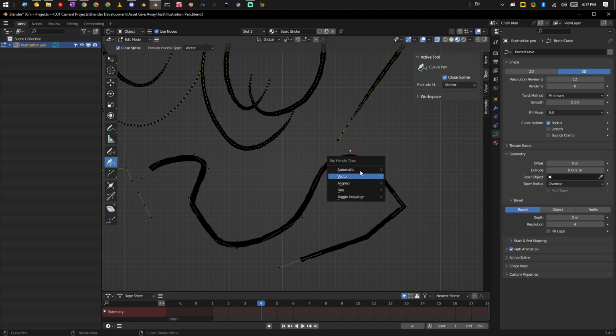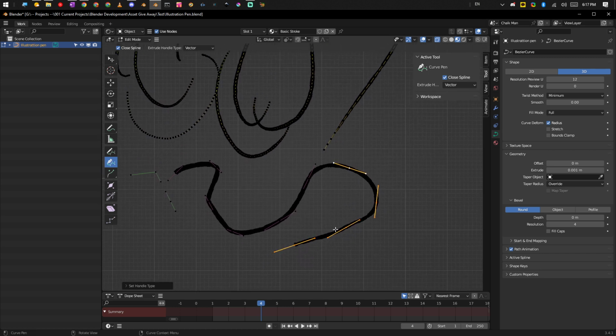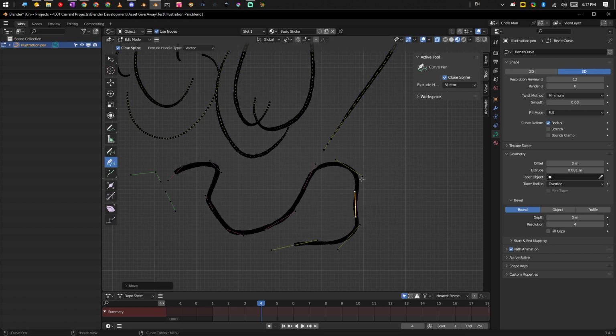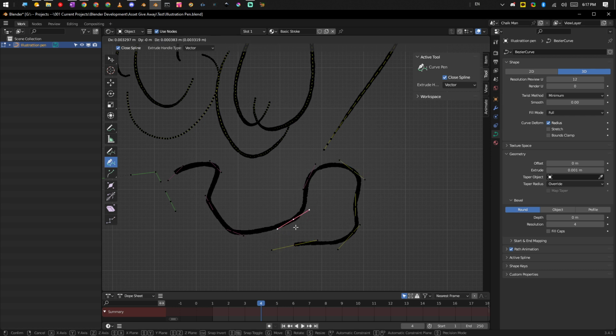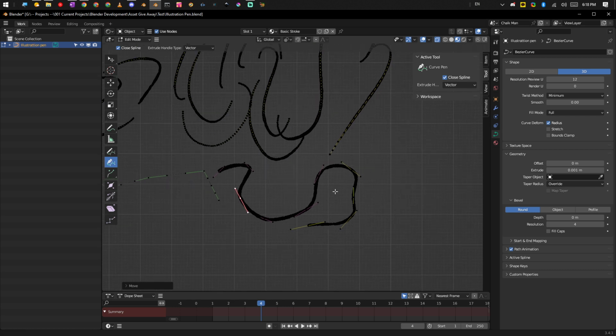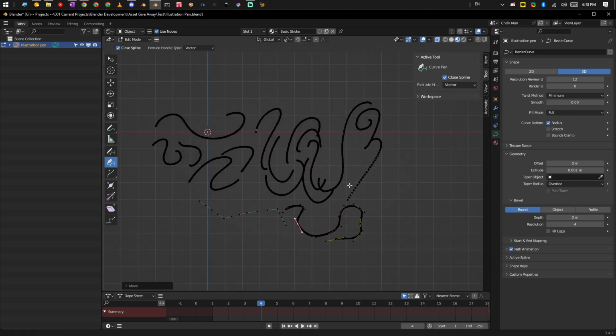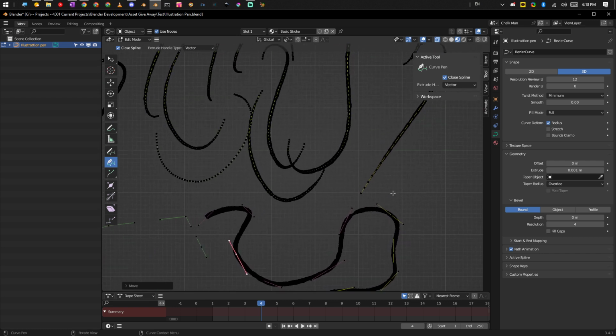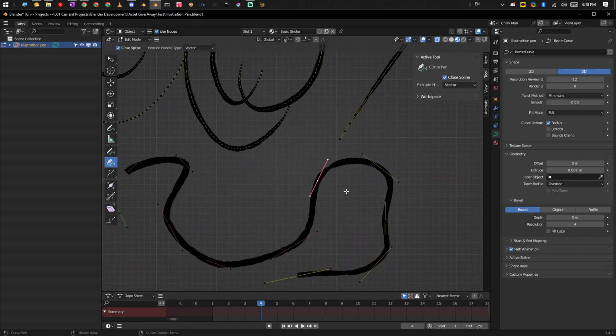And yeah, that's kind of it basically. V is going to bring up your menu, so we can say automatic. We can select all of these, V, automatic, and that's going to give us basically our vector manipulation drawing handle tool. I will also link in the Discord to a bunch of people who go into working with curves in a much more in-depth way, other than this quick overview. But basically, yeah, that's kind of working with curves.